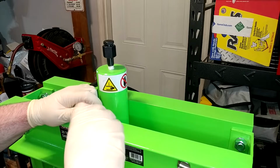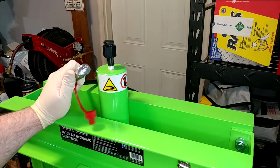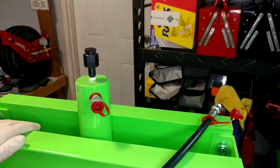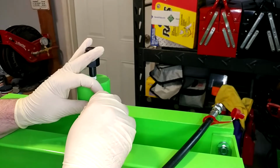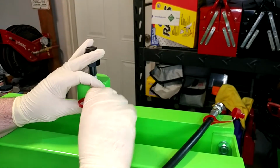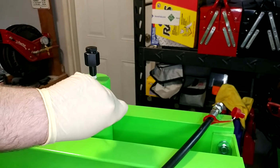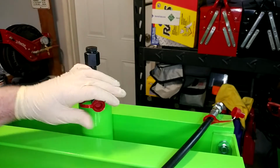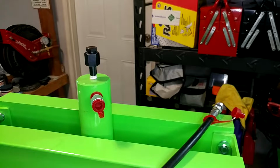We just have these caps, and they've got check valves built into them. They look kind of like Schrader valves. I'll give you a little better view here. That guy is the cap. Okay, now the threads are good. That guy is intended to turn. I don't know if the plug in it unthreads from it or if it does other things. I think I just need a screwdriver to pop that cap out.